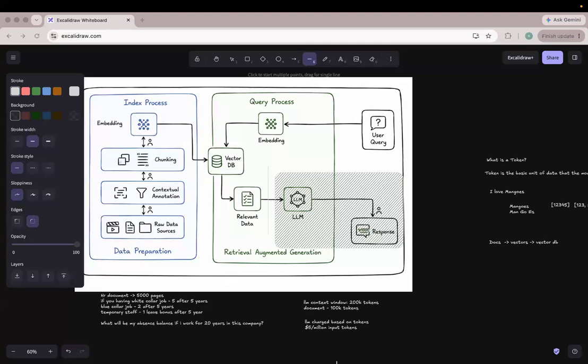So try to understand it this way. GitHub Copilot uses multiple tool calling functions and MCPs and all those things, right? It doesn't have a vector database there, and it is not retrieving information from any knowledge base. All it is doing is tool calling and fetching some information. Okay, so they are different.